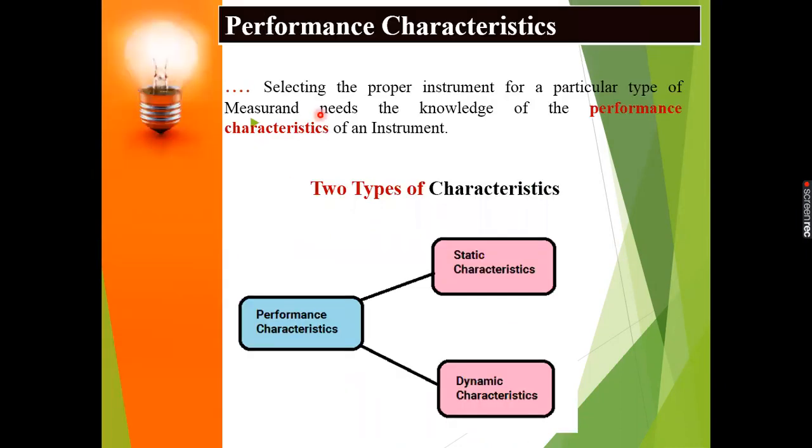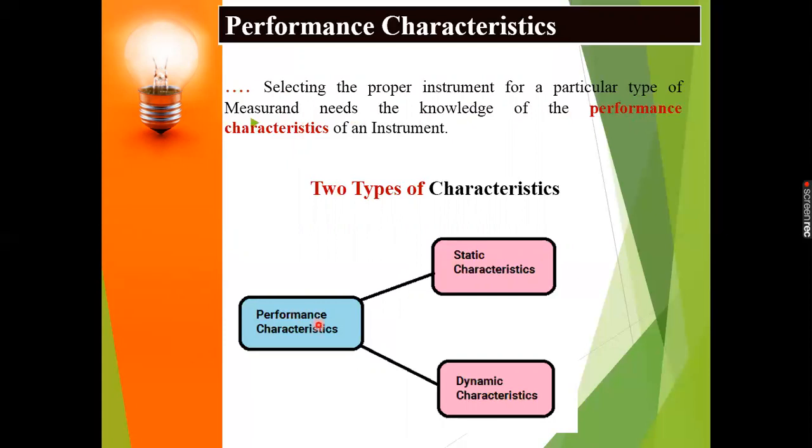So first of all, what is meant by performance characteristics? Selecting the proper instrument for a particular type of measurement needs the knowledge of the performance characteristics of an instrument. That means performance characteristics give the information about how the particular instrument can be working under different conditions, under different load conditions.